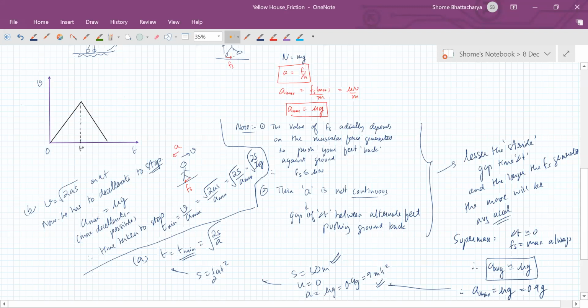So let's say this is time t1. So this t2 will just become 2t1, because here the acceleration is a max, mu g, and here it's a deceleration actually. But t1 is when he reaches the displacement of 50 meters. So you'll also see the total distance you will cover in that case will become 100 meters.